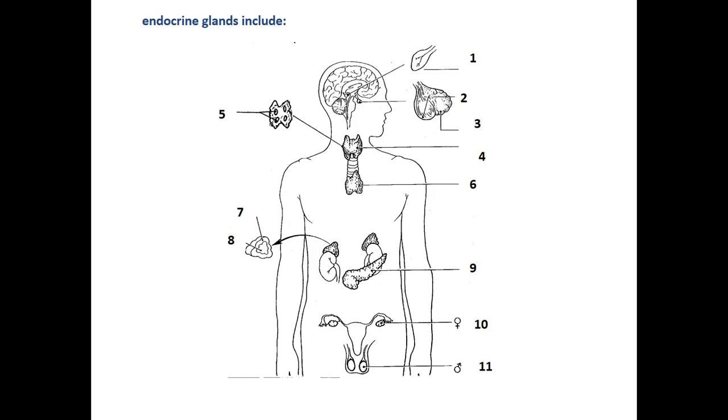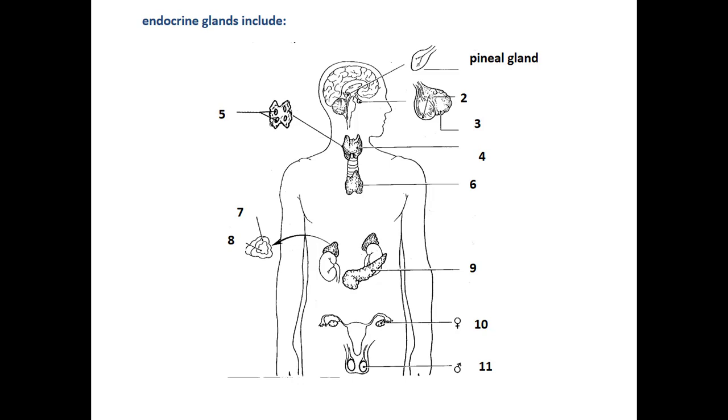This diagram represents all of the endocrine glands that we'll be studying. I will be going through the endocrine glands, and you can label the diagram as we go through, but I'm going to give you a chance to think about what each of these endocrine glands is before you actually write it down. Number 1 is an endocrine gland that you studied when we looked at the brain. It's an endocrine gland that is responsible for regulating sleep-wake cycles. This endocrine gland is the pineal gland.